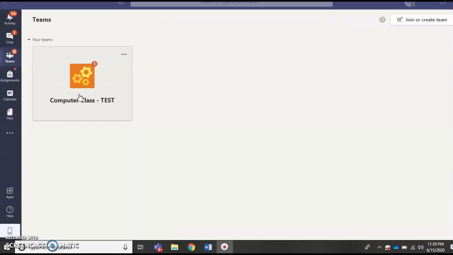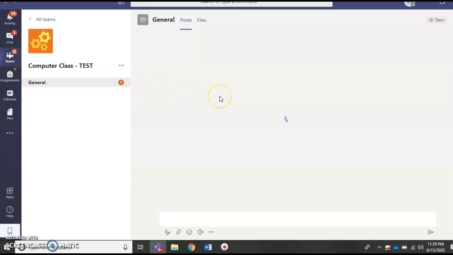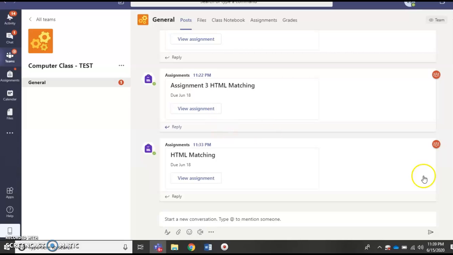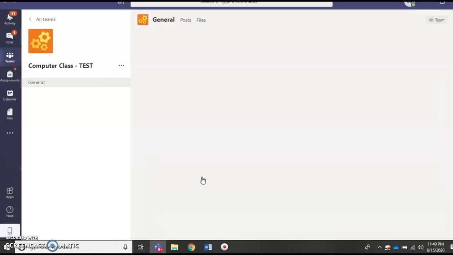So now I'm signed in as a student account in Teams, and I can see that I have something under the assignments there for sure. So the assignment posts in the General tab, but the student can also see it under Assignments. So two different ways to get to the same place.